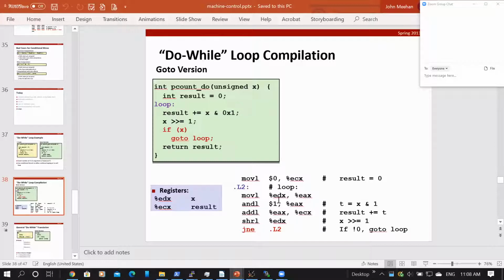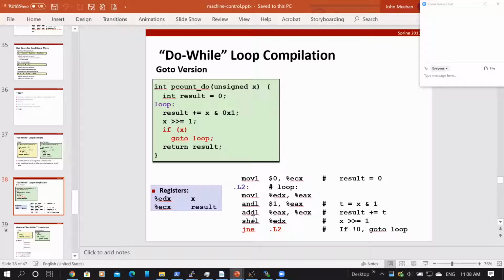So now we're going to move EDX, which contains X, into EAX, and then we're going to AND, long word, constant 1 with EAX. So the result of doing that is either going to be to have a 1 in EAX or a 0 in EAX.